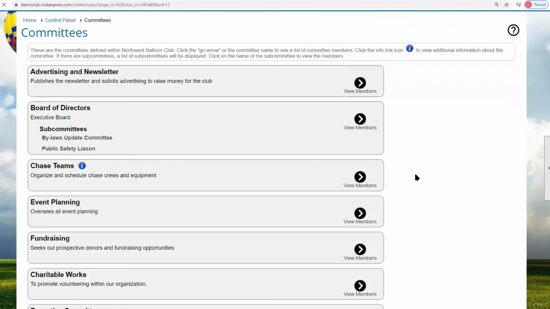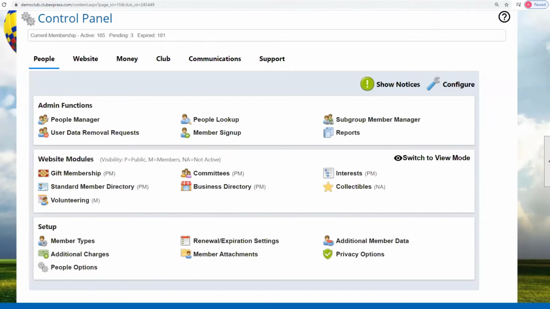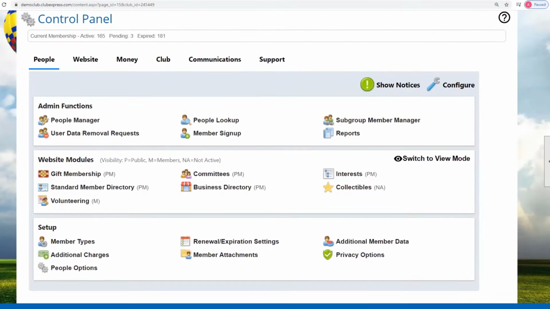So that's the way we used to have it, so that you would have both the edit mode and view mode on the control panel. But it turns out that most of the time that you're in the control panel, you want to be in edit mode. So every time you jump to something in view mode, it comes back. We are now in edit mode because it says switch to view mode. So you can switch between looking at the management side of things versus looking at the user side of things.